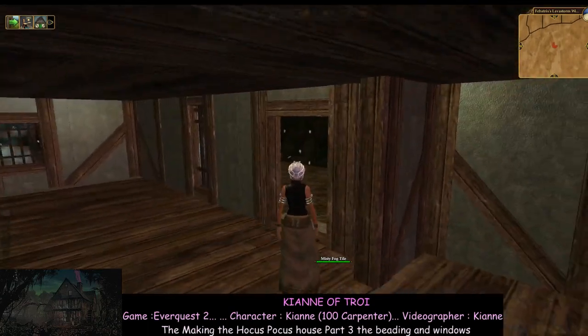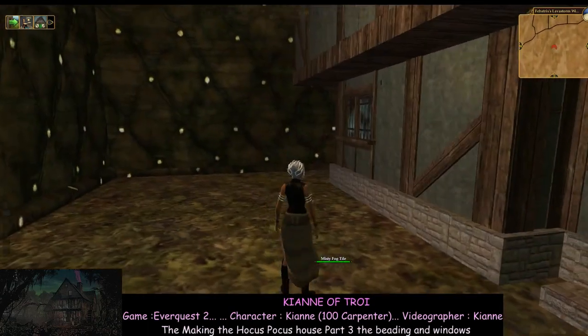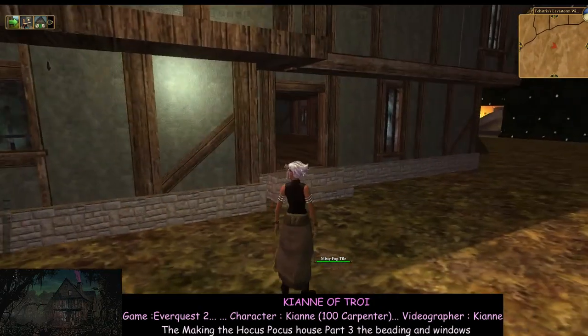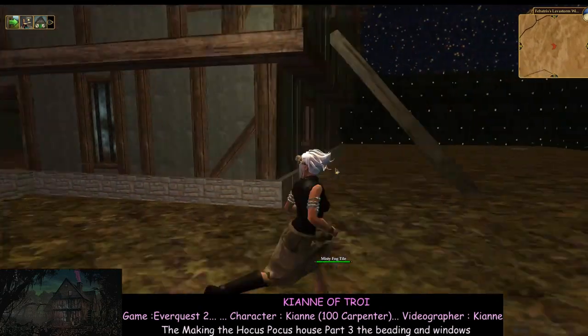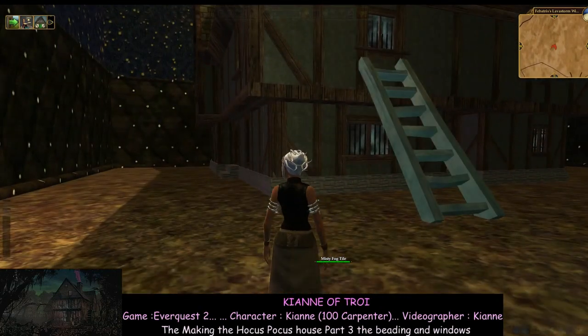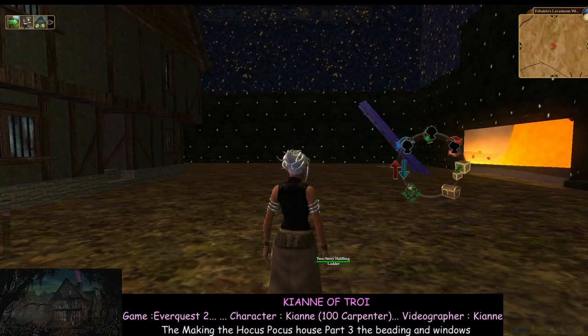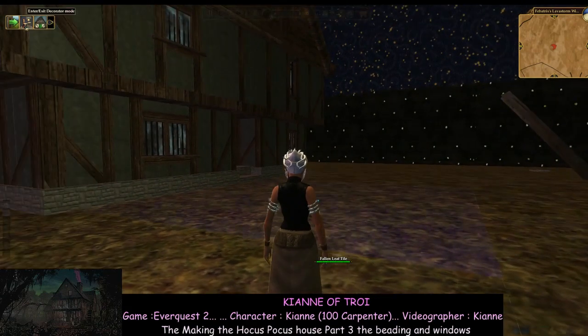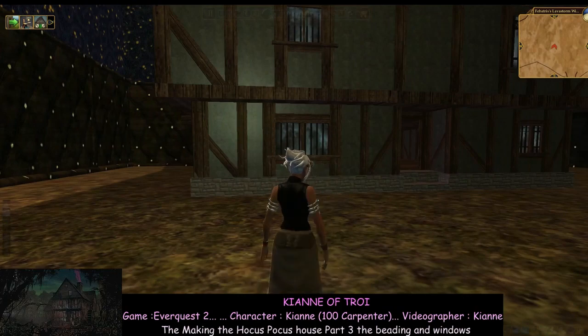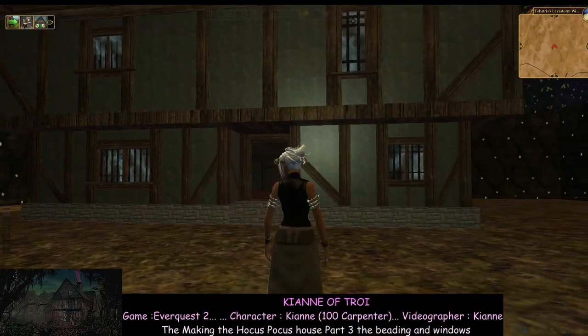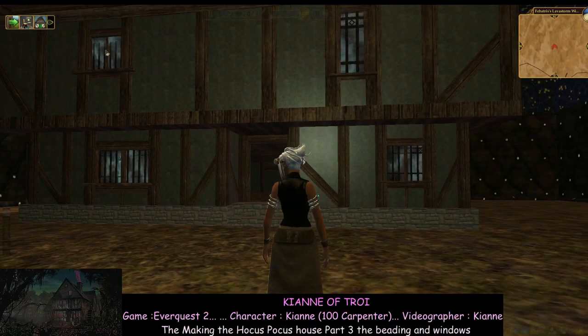Let's just do a check. Let's not come at the bottom or the top. No, there you go. Right. So now let's move the ladder for the minute. Oops. And come off with that, and we just go and have a look. See, windows. I think I might need to do something with that one actually.